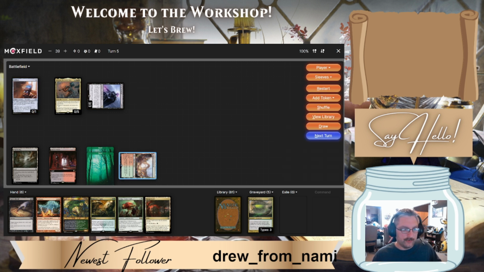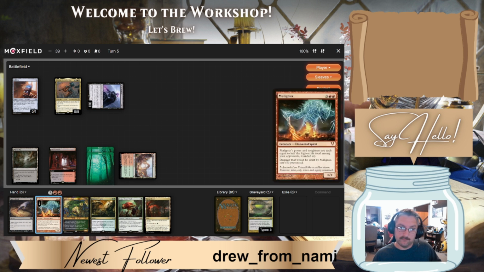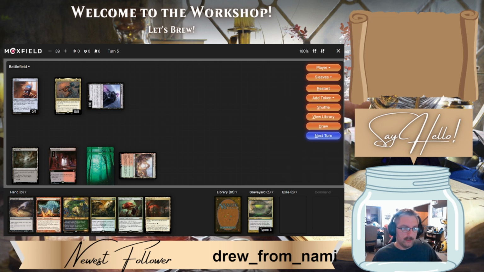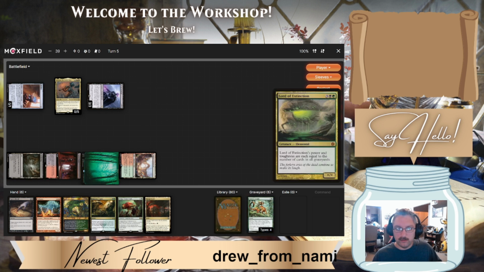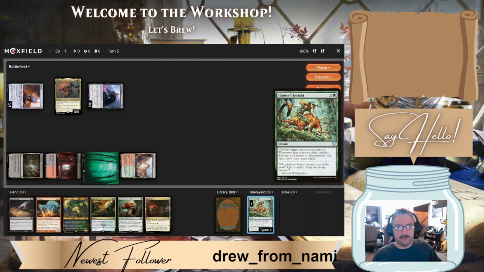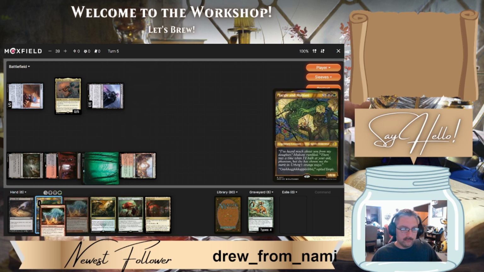Do I want to... Can I play this? 1, 2, 3, 4, 5. I have 5 mana left. I don't have another red source. I have 5, so I could do... Well... Mill a card. Hunter's Insight. Oh, that would have been good. Technically, I could cast it. I could have milled and then cast. Things I gotta remember. No, I didn't have double red.